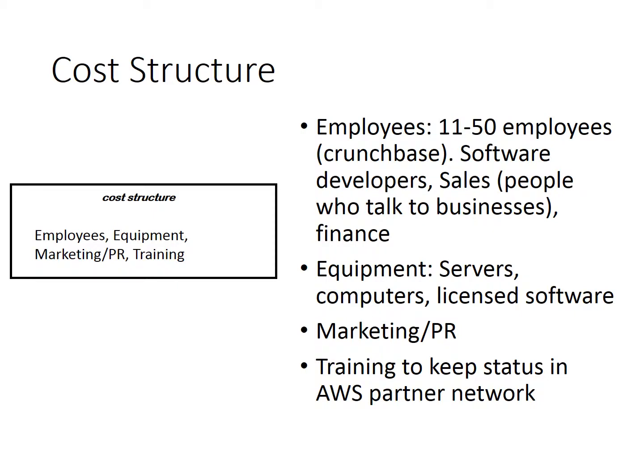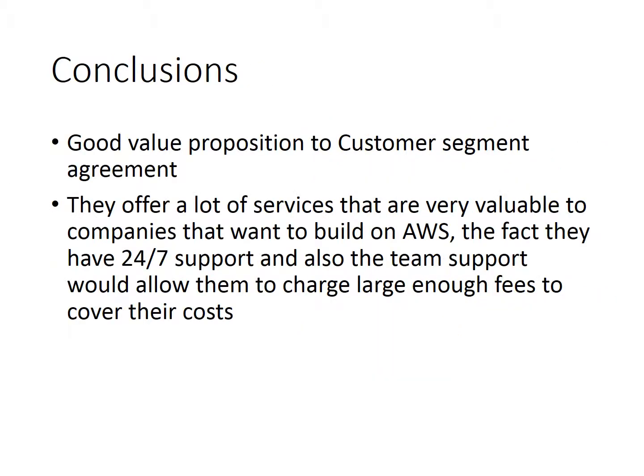Trek10 has about 11 to 50 employees, according to Crunchbase, for whom they would need to provide salaries. They would also need to pay for equipment, marketing, and the last thing they would need to pay for is training for these employees, because right now they boast that they have highly trained and qualified AWS employees, so that would incur some cost. Overall, I think Trek10 has a good model.